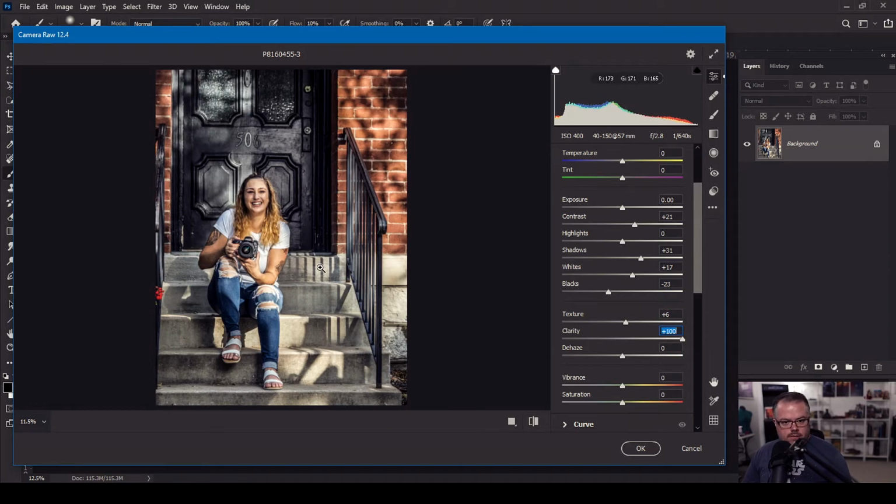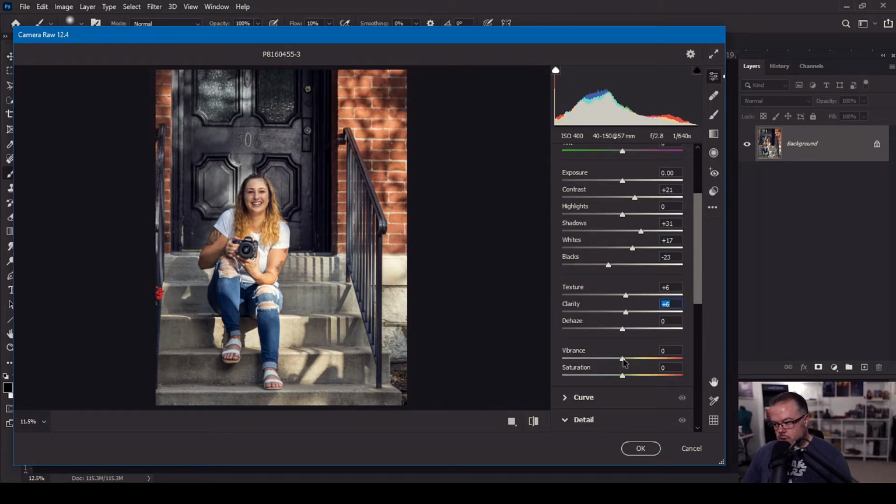I've never been a fan of HDR because I always feel like it makes any image look a little too dirty and just grungy, and I don't like that. But a little touch of clarity certainly can help, both from a luminosity perspective to boost it just a little bit and the overall details of the scene. Vibrance and saturation, it's always easy just to push those a touch on both of them.